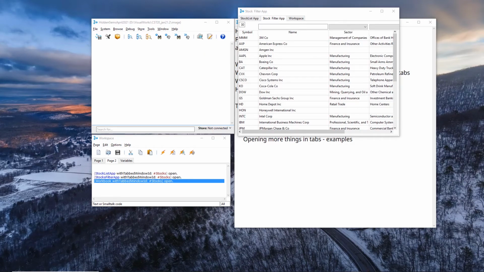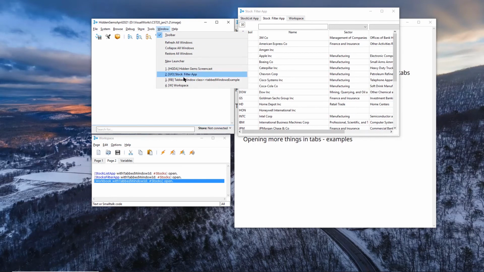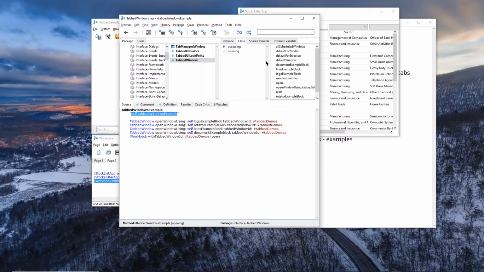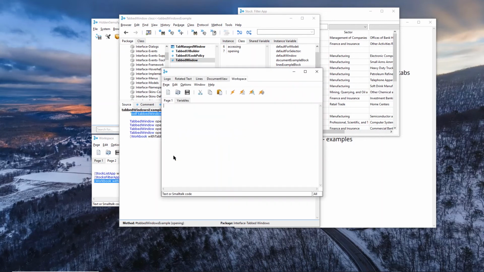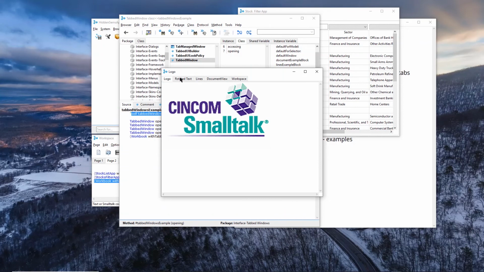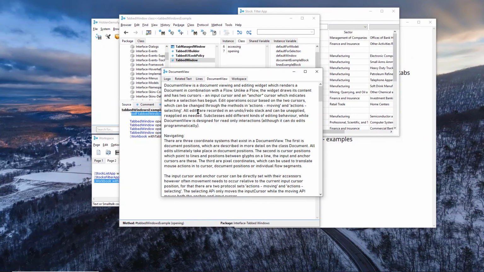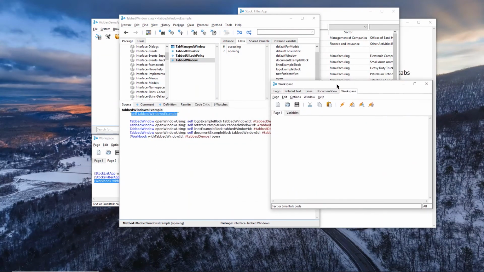I also mentioned it can open up more than just applications in these tabs. So for example, if you want to see some examples of that, go to the TabbedWindow class. On the class side, you will find a method called TabbedWindow example. And if you highlight that and do it, you will get a window with tabs. You will have a logo, rotated text, lines, a document object dropped into here, and like we showed you how to do, a workspace.